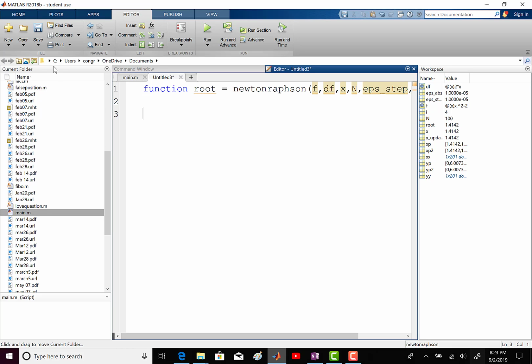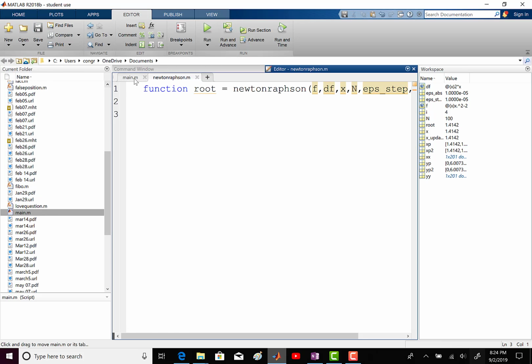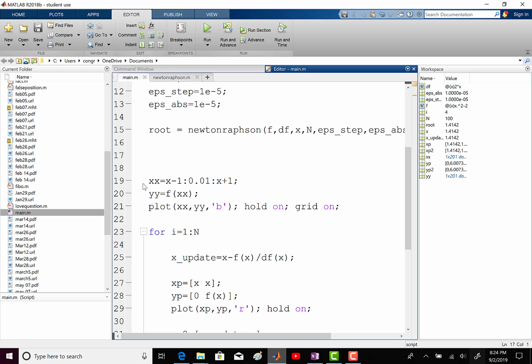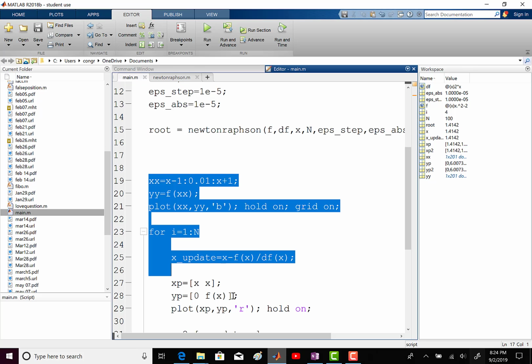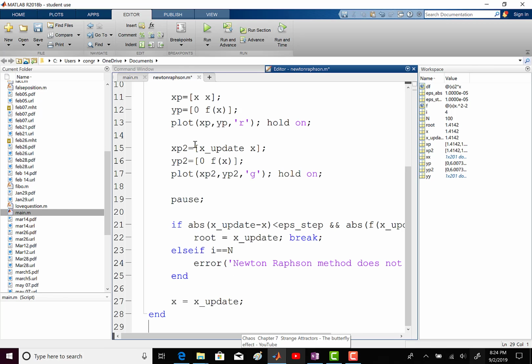So we can save this as Newton Raphson.m. Okay, and then we can copy paste this part into the function file and then save it.